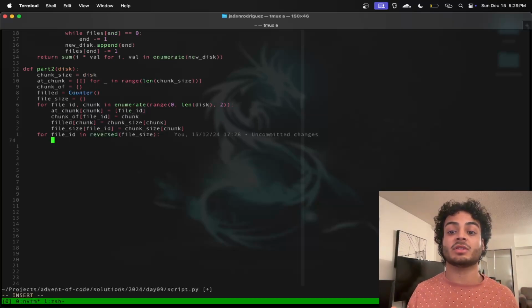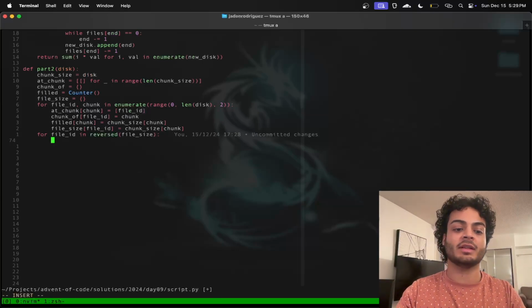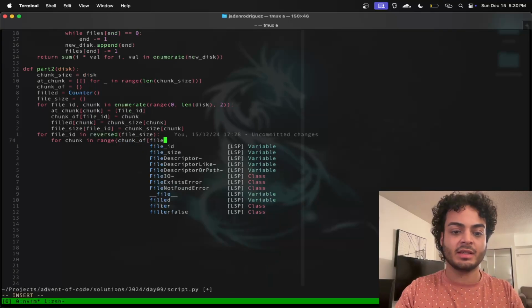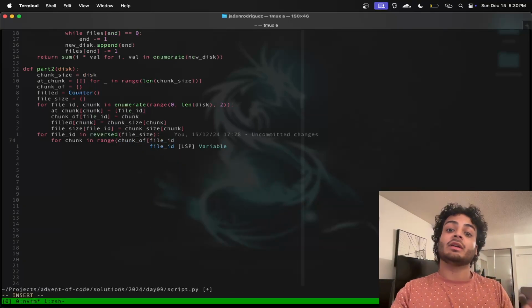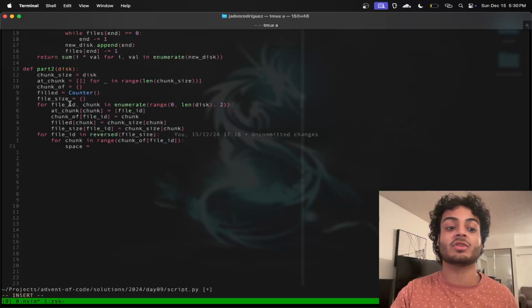And if it's not big enough, we'll just continue because that means that the file should stay where it is. But if not, we should swap the current position of that file for the position that we found and update all of our helpers accordingly. So I'm going to look at each chunk in the range of chunk of the file ID because we never want to actually get to or past the file ID that we're trying to move up. And I'm going to calculate the space, which is the size of the chunk minus how filled it is.